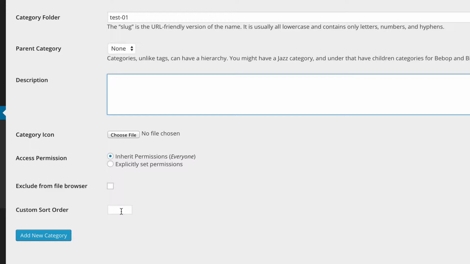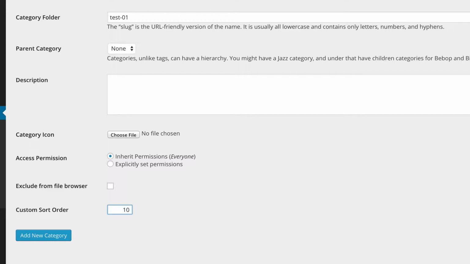For example, if you have a document library where you want to show all of the categories of the files, you can custom order them just like you do with pages. I order them in 10s, so it'd be 10, 20, 30, 40, 50.